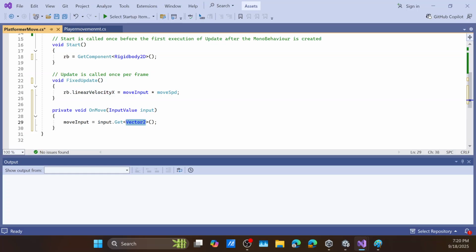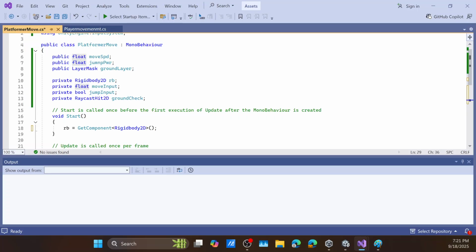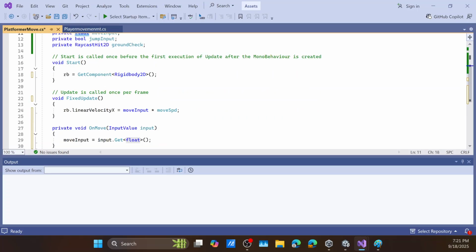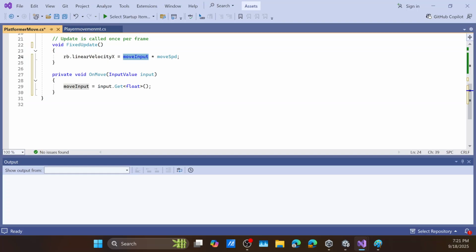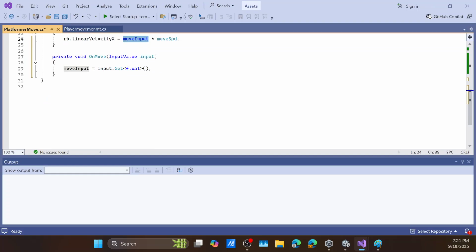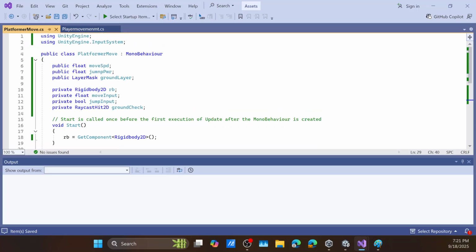Again, we don't have a vector 2D value because we're not using a 2D left, right, up, down composite in digital normalized. So we're going to use a float. Right? So notice how things match up. Our move input gets a float value because our move input was declared as a float value. Our linear velocity x is a float value, so we're working with it with a float value. You'll get errors if you start trying to use vector 2Ds as floats. Very common error too. What's next? Well, that's left and right movement done. Should be at least.